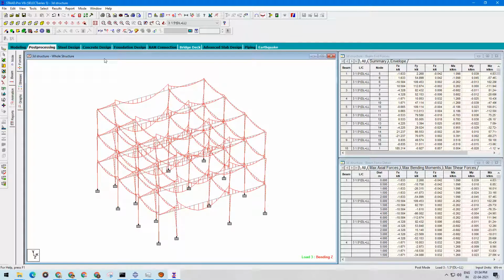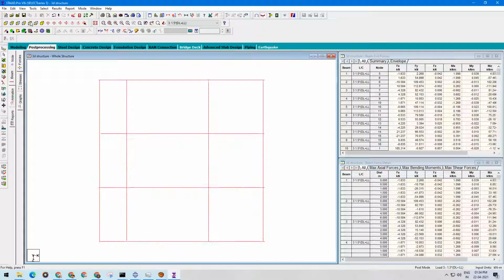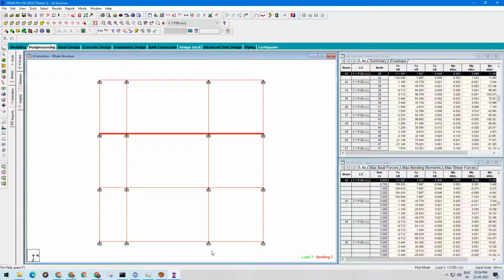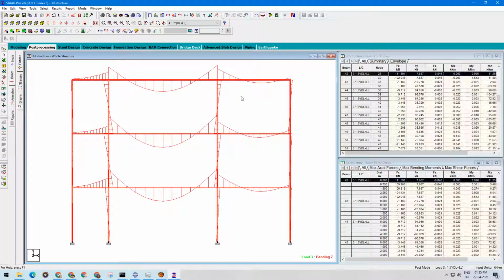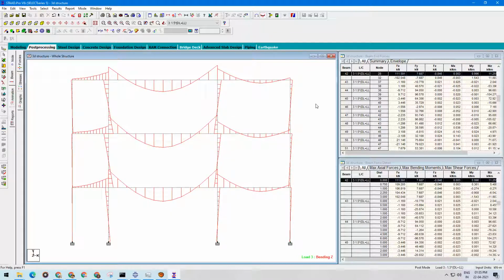So we can see over here, this frame is critical and also this frame is also critical, means it would be having the highest load in the entire structure. So just select this view structure object on it, then you can easily see how the bending moment and shear force would be acting in columns and beams in this frame, interior frame.